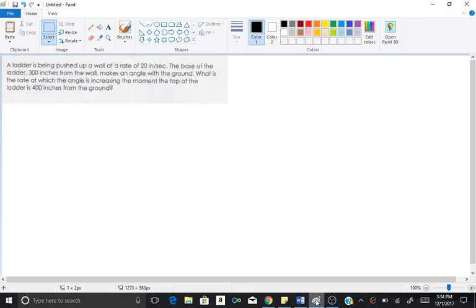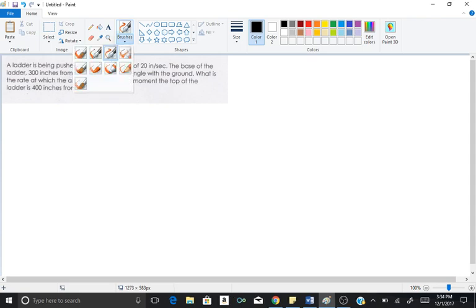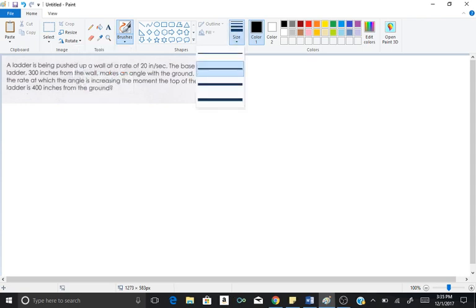This is one we haven't seen before because it is a changing angle, right? We're not concerned about the sides changing, although they are changing. We are mostly concerned, we need to find where the angle's changing. So the first thing I'm going to do is draw this. Change this up a little bit. Make it pretty big.